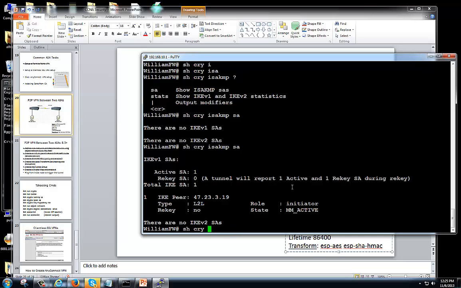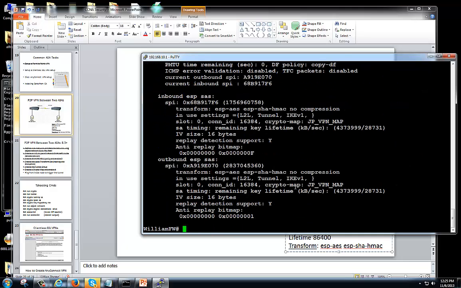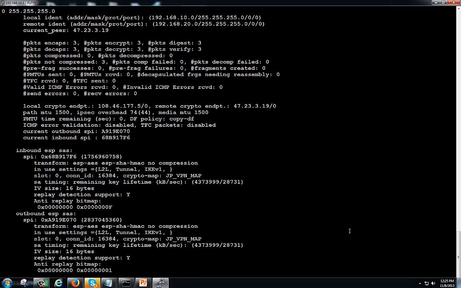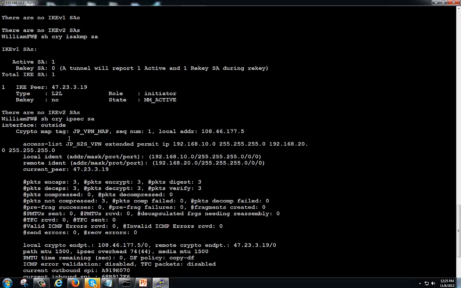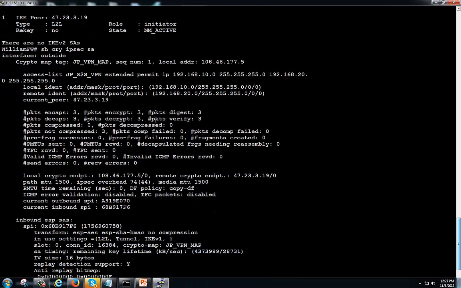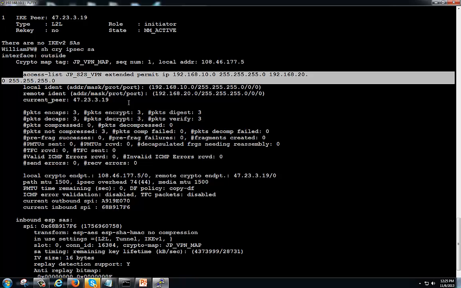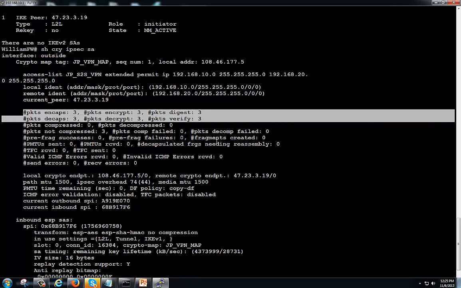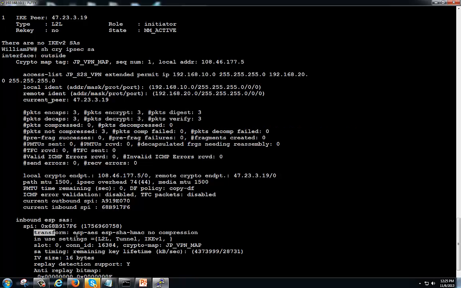Next, we could do IPsec SA, and I'll full screen this. You can see here a lot more detailed information about that second tunnel. Here I can see the crypto map that I'm using to bring this tunnel up. I can see the access list that's being used to actually trigger this traffic, and I can see the packets that are going through that tunnel. Down here you can see the transform set that I'm using.